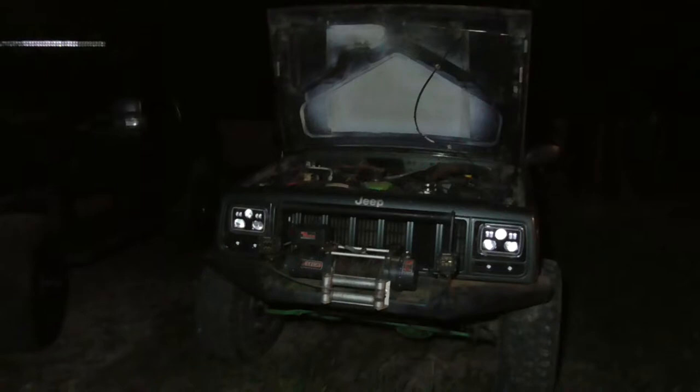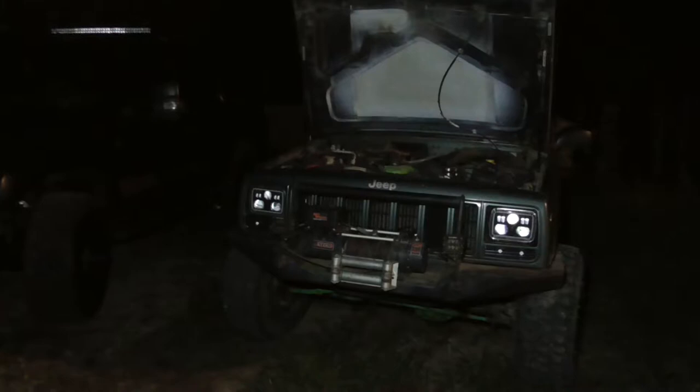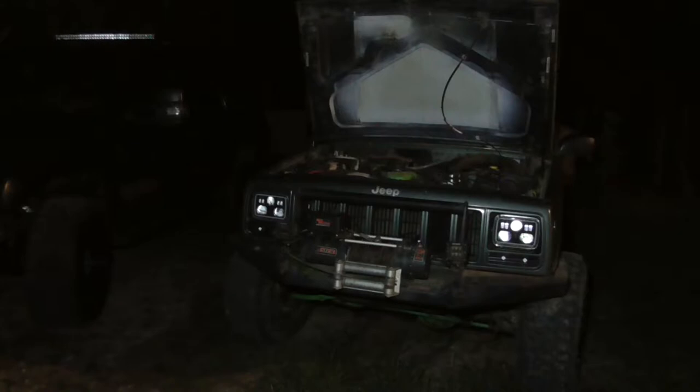Sunday night, went and drove it. Saturday night, after I put the water pump in, drove it into town, got something to eat, came back, checked for leaks, didn't find anything, checked the overflow. Overflow was still full, so drove it into town Sunday. Same thing, no problems. Drove it to work today and back, and no problems. See how low my overflow is now.